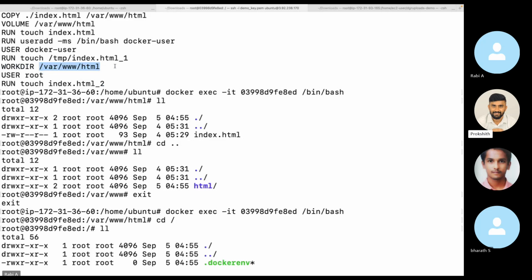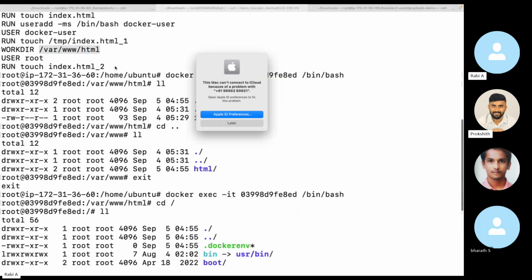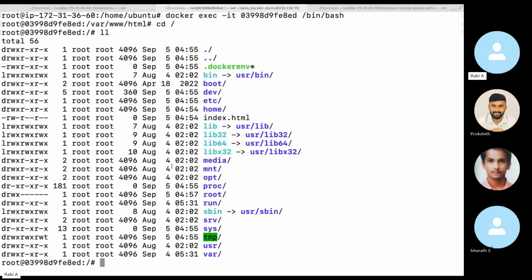So if you have to change the working directory, do you have to edit the Dockerfile, or is there any command, like a cd command, to change the working directory? No, once you're connected to the container, you can change it. See, by default, when you connect to the container, this will be your working directory. After that, you can do a cd, you can move around the file system, you can go anywhere you want.